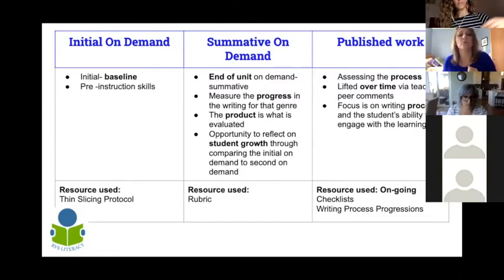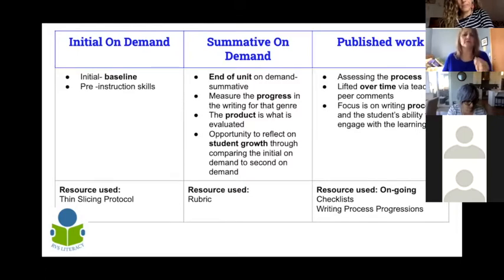At the very, very end of the unit, the prompt remains the exact same as the initial one, because what we want to be able to do is measure apples to apples. And so at the end of the unit, the end of the 6 weeks, what kind of progress has our students been able to make in that specific genre? This is the product that you are going to maybe spend some time evaluating. So this is where you're going to go through and use your rubric and give it some summative assessment and then some feedback accordingly.